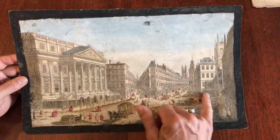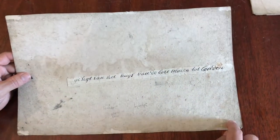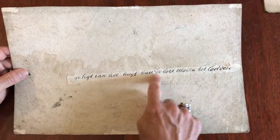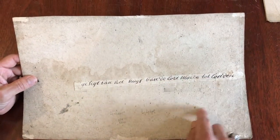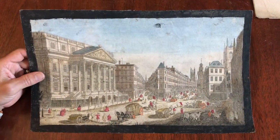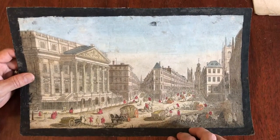There's great, dramatic perspective going on. If we flip it over, we see that it's been backed long ago with a heavier paper, and someone has written on it to identify it — it's a view of the house of, and I don't quite make out that word, of London. But it would be relatively easy to figure out precisely what building this is. It's probably a courthouse or something like that — a major building in London.